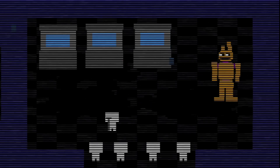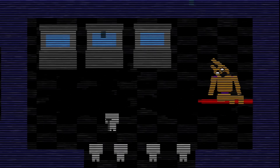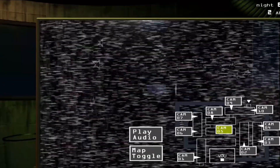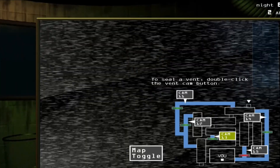Or maybe he just thought he was invincible or something. Anyway, since this was an old forgotten restaurant, there were many holes and damages inside of it, and some of that damage happened to be right above William Afton when he got into the suit. Afton got Springlocked, just like his son, because of the water in the building. All of the metal parts of the suit tightened and compressed inside of his body — obviously extremely painful and not a good way to go. Afton then died by bleeding out on the floor, with nobody there to help him.